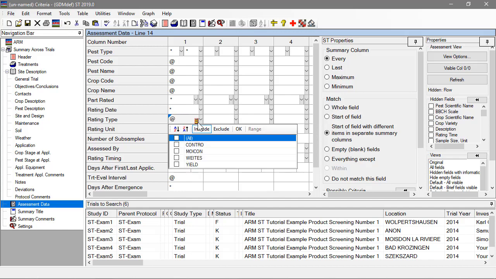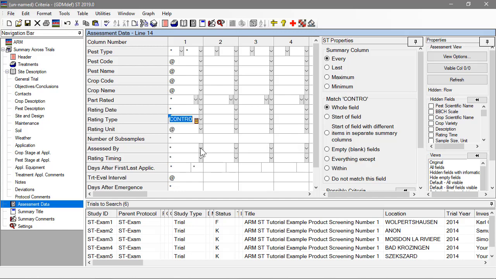And so this is going to show across all of those studies and treatments we've picked, these are the rating types from all those assessment columns. And so we have 4 of them listed here. Maybe we're only interested in anything with our control. And so I'm just going to pick control and click OK. And so now ST is going to throw out any assessment column that doesn't have a rating type of control.